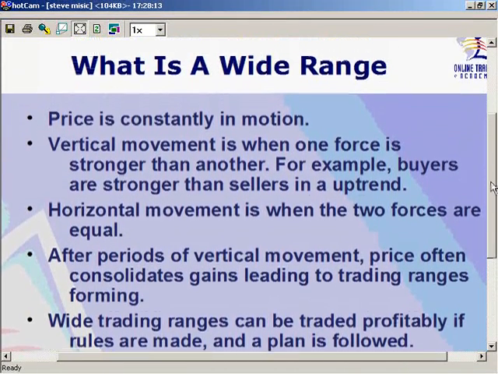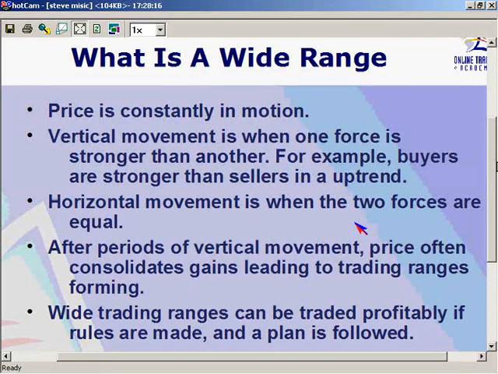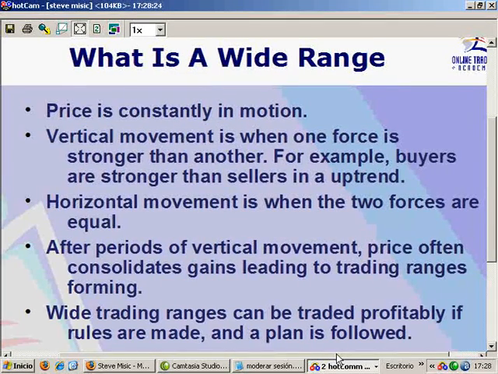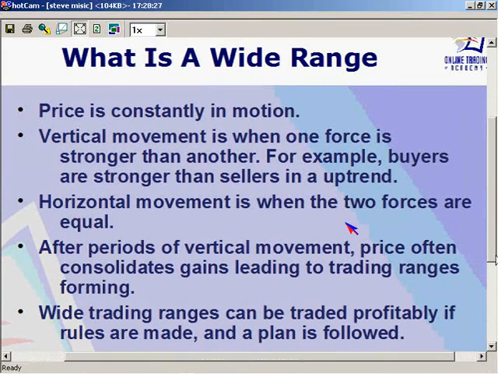Forex markets are great because Forex markets move all day long. They're 24 hours a day, and price always has to move. Price cannot stay still. So what I like to do is during periods of time when there's no economic data, when there's no reason for the buyers to be stronger than the sellers, I'll actually start to look around and try to identify trading range opportunities. And again, horizontal movement is when the two forces are equal, the buyers and sellers. Vertical movement, obviously, is when one force is stronger than another force. So in this example, buyers are stronger than sellers, you have an uptrend. Sellers are stronger than buyers, you have a downtrend.